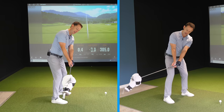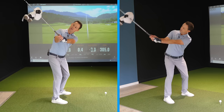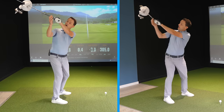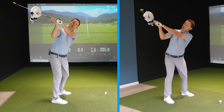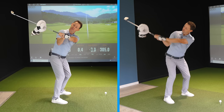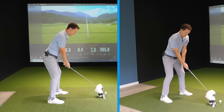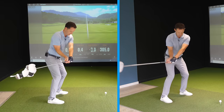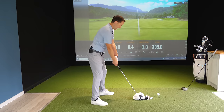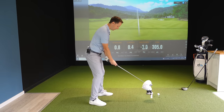Look at this — push down. Now suddenly you'll see what the better players do. They're working the club up, keeping pressure on it. Even that club is completely in balance. As we take it here, the weight will start to drift and fall a little bit. This is where you see the best players almost shallowing the club. From here, the best players are simply going to work that club back to the ball. Notice here when I come back to the golf ball, I haven't lost that pressure. So here's the very first thing I want you to do to experience this: put the towel on the end of your club, push down, and really feel like you're having to push on this handle to keep that towel upwards.